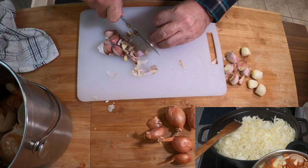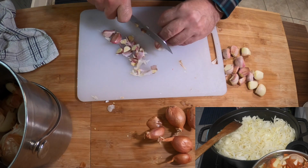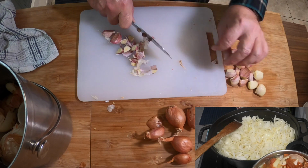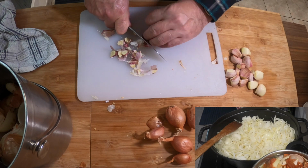I'm peeling the garlic now. We'll probably go ahead and slice it, but I don't want to add it to my onions until they're pretty much on their way to being caramelized, because garlic will get bitter if it's overcooked.